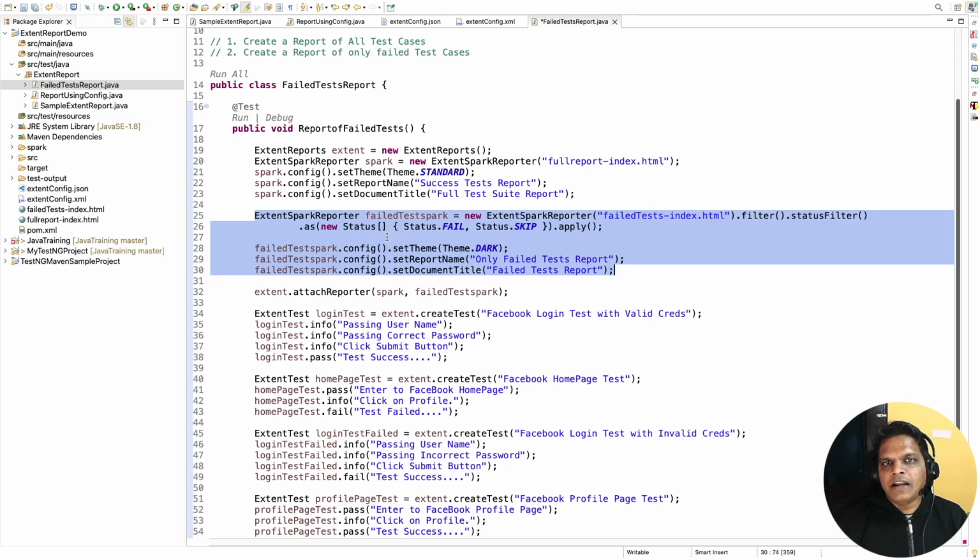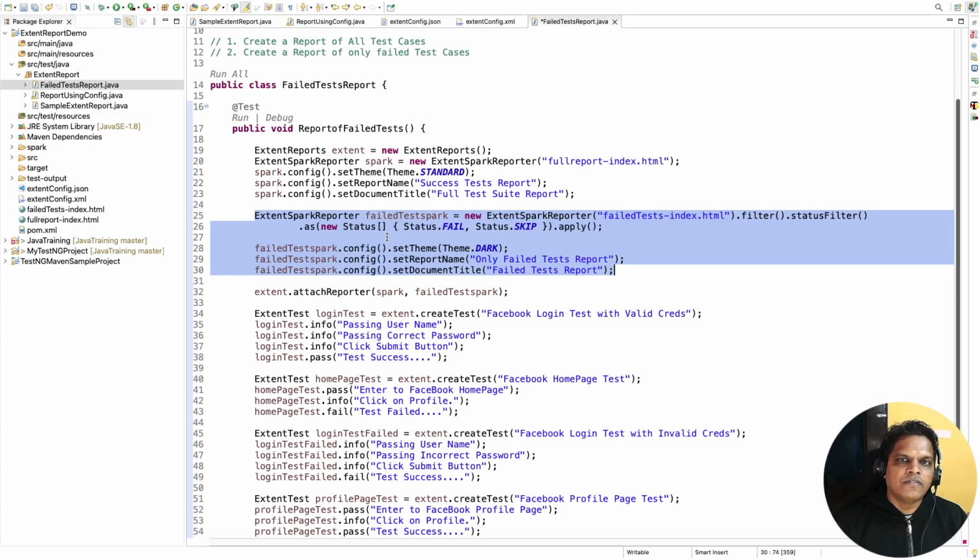Only the failed test cases are the ones you want to see whenever you are doing the analysis. Although you are getting the complete report, it is irrelevant for you because you don't want to go through the success test cases, right? What you want is to just go through the failed test cases.